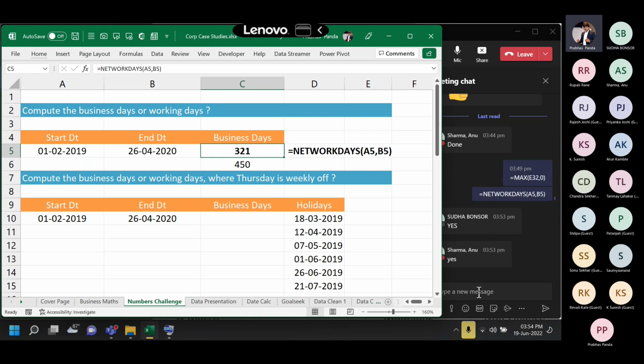So let us go and avoid the first confusion. The formula is always taking only Monday to Friday. It always takes only 5 working days in a week, because this is a globally accepted format. If you are working with an MNC or an overseas partner, they work 5 working days. That's why this formula is designed that way.